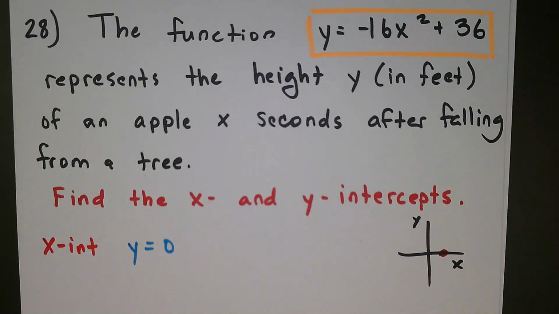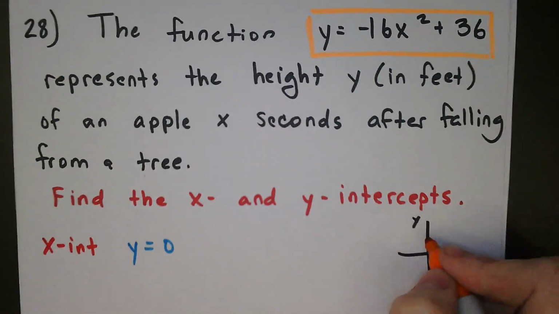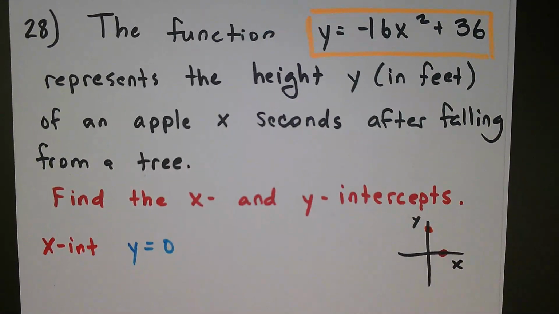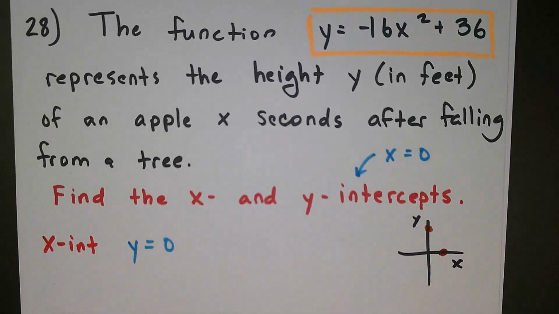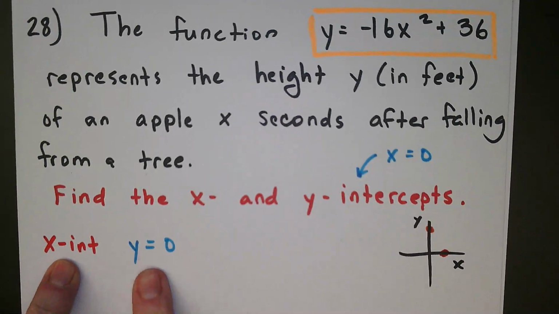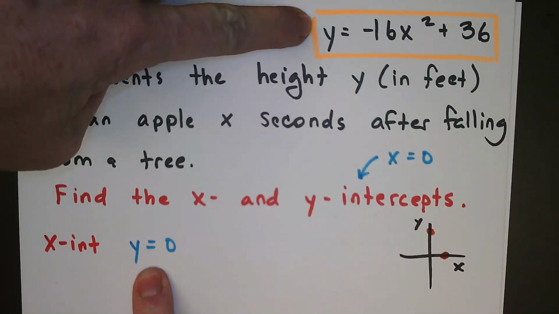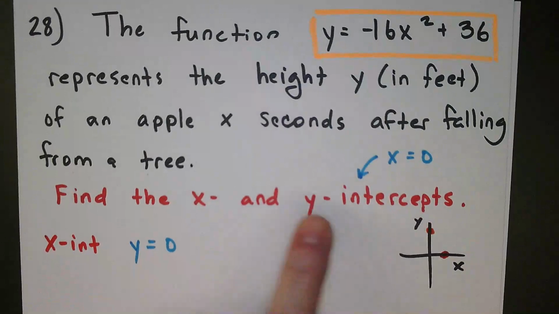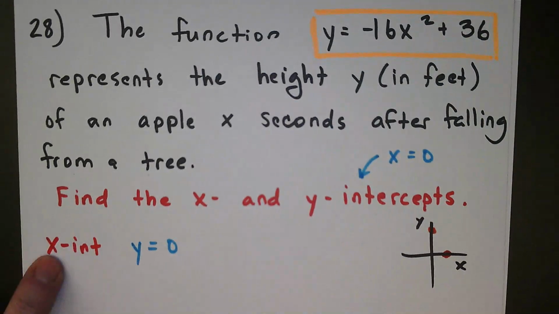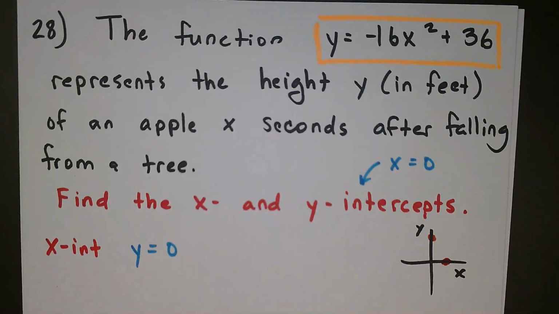And on the y-intercept, same thing basically happens. Well, reversed, I guess. Anywhere on the y-axis, the x value is 0. So on your y-intercept, your x value is going to be 0. So what we'll do is we'll basically define the x-intercepts. We're going to replace the y value here with 0 and solve for x. And to find the y-intercepts, we're going to replace the x value with 0 and solve for y. The x-intercepts is going to be the trickier one. So let's do that first.